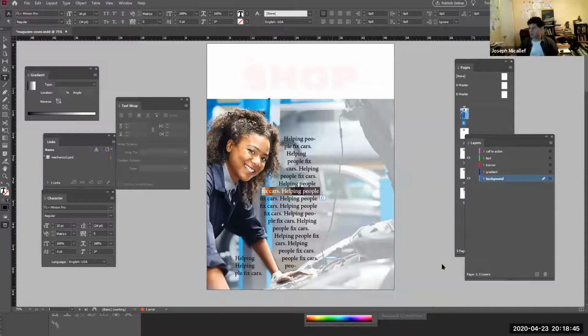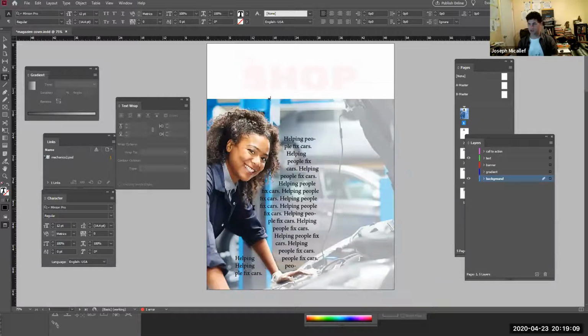So is there any questions about that? So wrapping text around things is a nice way to actually have type and image kind of complement one another. So it's a kind of a nice feature that you'll want to use for certain types of layouts, occasionally.